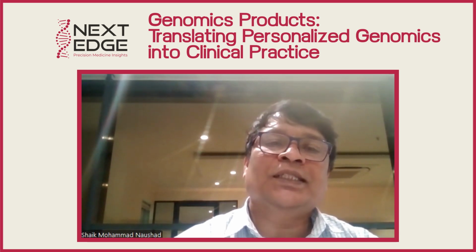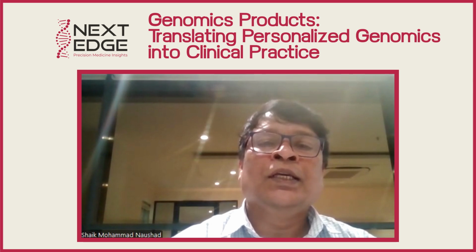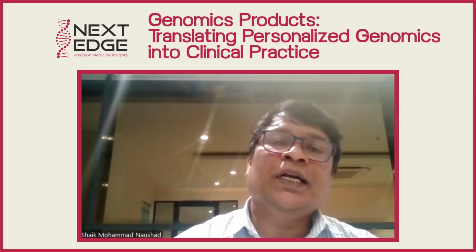Then library preparation is the second step, where the size, distribution, and integrity of the library will play a very important role. And we can select the correct species of RNA using RNA depletion or poly A selection, so that we can target only the RNA of interest. Then QC metrics like how much yield there is, read length, GC content, adapter content, duplication rate, Q30 statistics, error rate, cluster passing, and phasing and prephasing percentage. These parameters will give a lot of idea about the quality of testing.